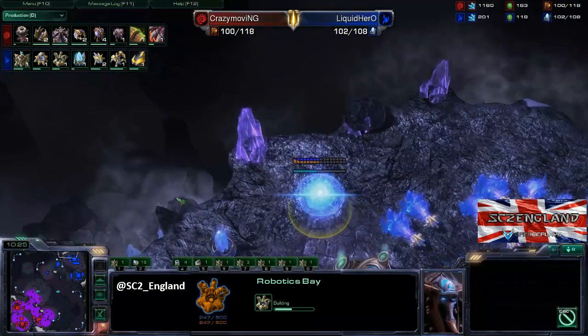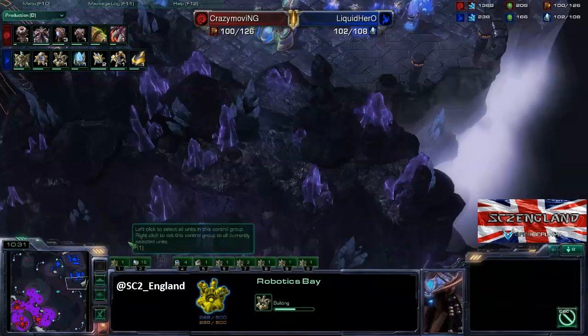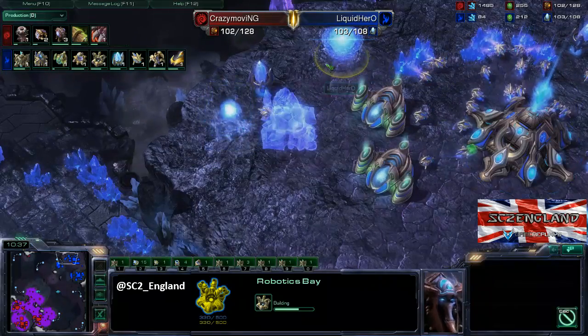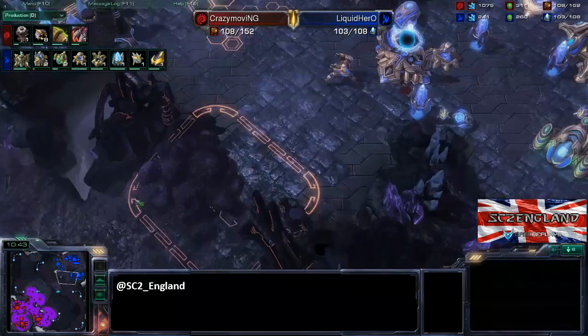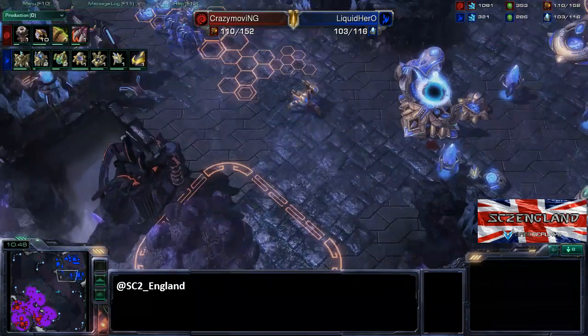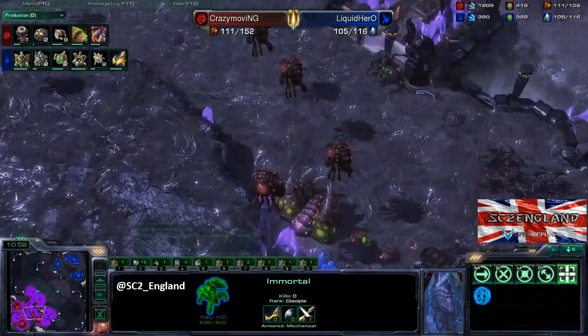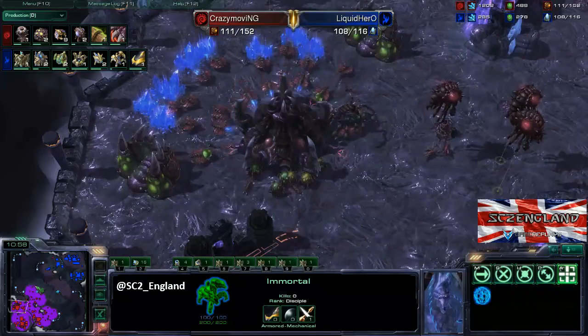On Cloud Kingdom, again, it's debatable. There's not really much dead space around any of the bases, so that can cause a problem, but there is this Robo Bay coming down, so if nothing else, that Spire will be there ready for Corruptors, which are essential, and the inevitable Brood Lords after that. The game does go on that long. You know, 1 Immortal popped out that'll help tremendously with the Roaches, but neither of these players really looking as if they're trying to actually engage.